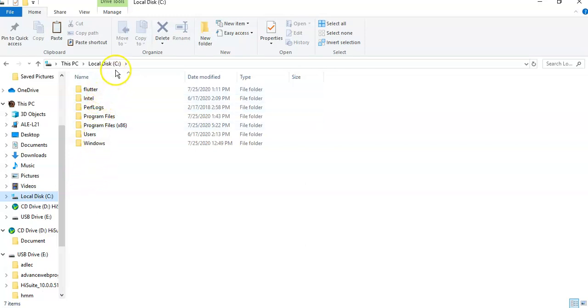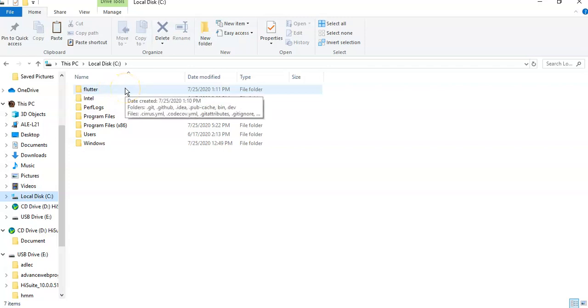So the path is going to be C, then the colon, then slash, then the name of the folder / Flutter. But if you copy your Flutter directly into your C drive, then the path is just going to be C, colon, slash Flutter. So that one is your personal decision. But I have copied this one directly into my C drive. So that's the Flutter you are seeing over there.